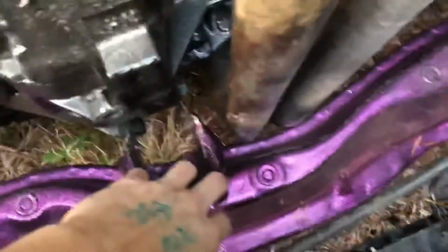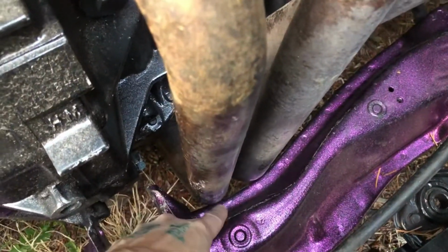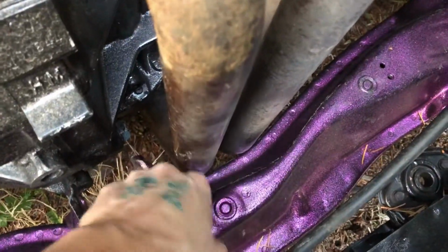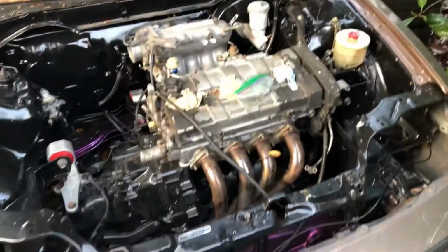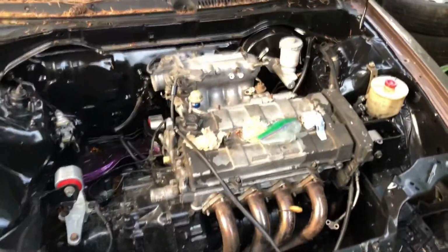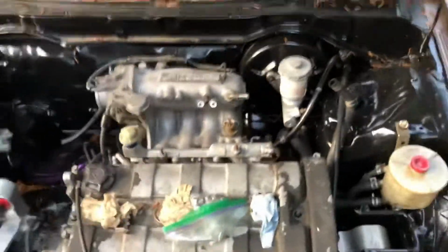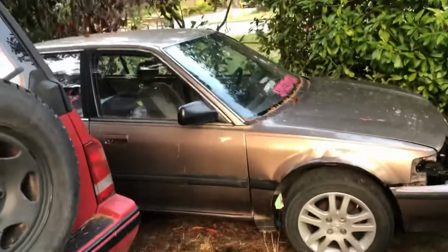As you can see right down there, it's hitting. It just barely hits, so I'm gonna trim that up. Traction bar down there, so I'll just run that for now. But the bay is looking pretty clean otherwise. Not too sure what I'm gonna do with that yet. I'm gonna get that painted, possibly powder coated, probably just paint it myself. Oh, I can't wait for first start up from this car.